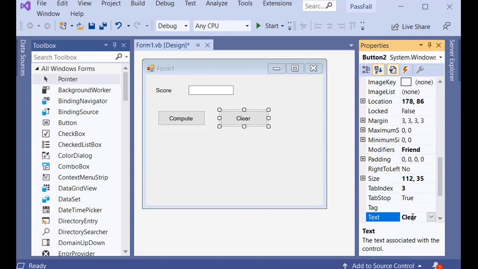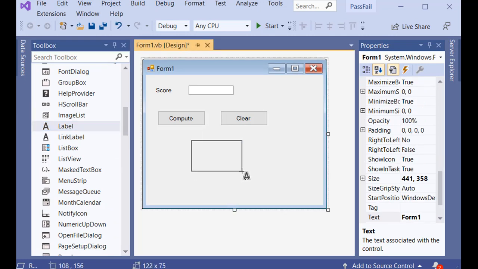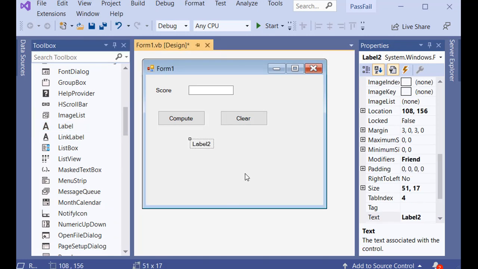Set the text property for the Clear button to Clear. We can use a label to display the results of the pass-fail message. So select the Label tool, draw a rectangular area on the form for the result label. Set the following properties. Set auto size to false.